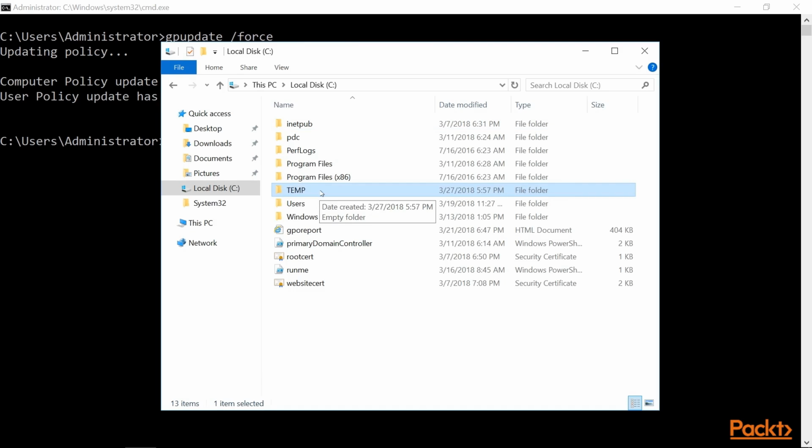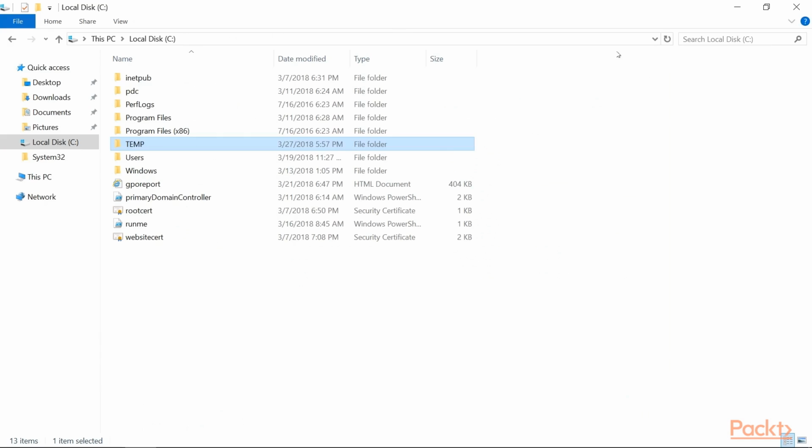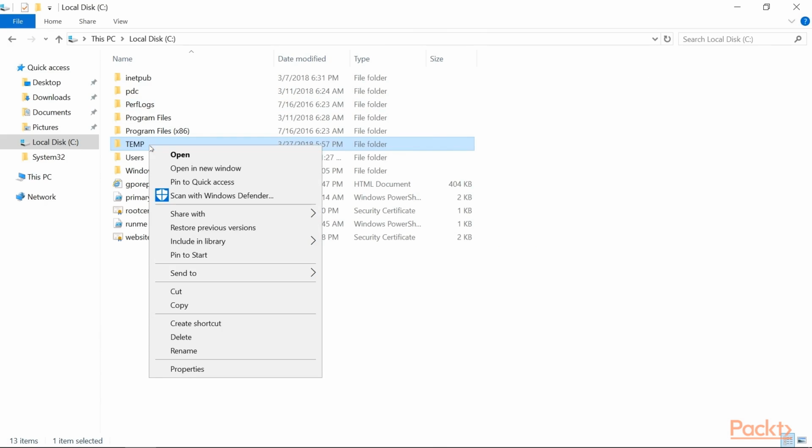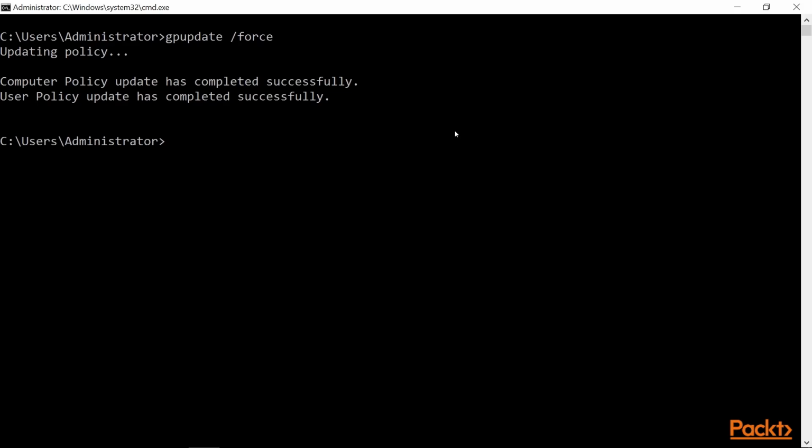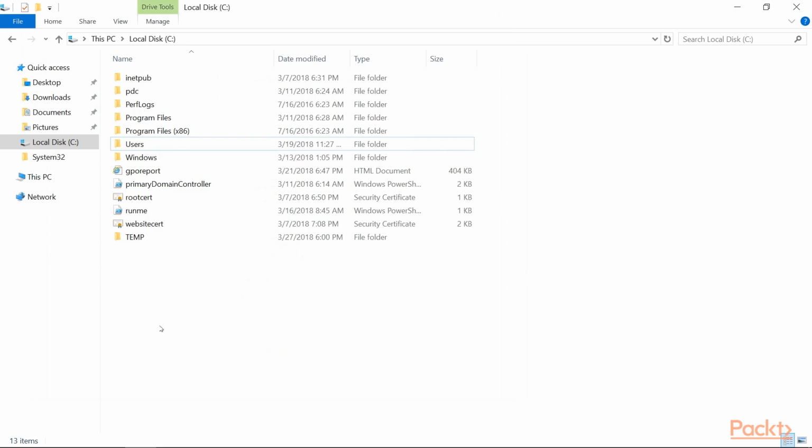There we go. Now we can see that the temp folder is in place. Group policy will run by default around every 90 minutes, and it's going to check this folder every time. So say I don't want a temp folder here, and I go ahead and delete it. In 90 minutes, this would come up and run in the background, and then you would see we have no option. The domain has dictated that we are going to have this folder, and we cannot get around that.